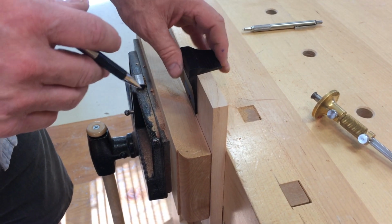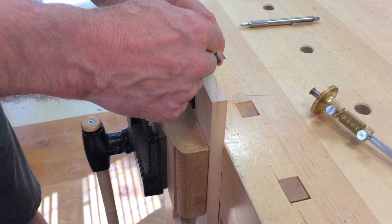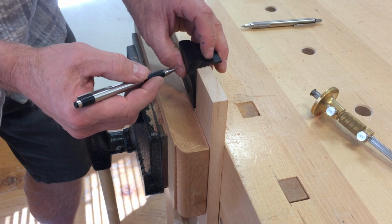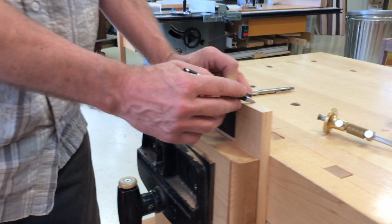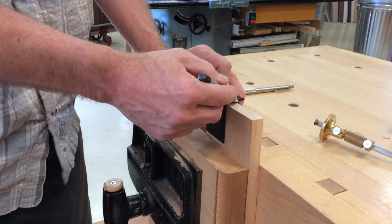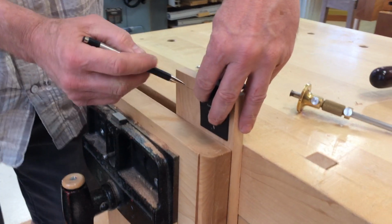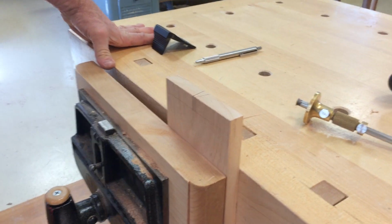Now, when we look at a pin, I don't actually have a joint here to demonstrate this, but I'll draw one. The narrow part of the pin is always towards you or towards the outside. It faces you. So I'm going to draw one pin here. So bring it across the end. This is different than the tail, which was perpendicular on the end and sloping down the face. The pin is sloping on the end and plumb down the face. So now I'm going to come over here and do this side. Okay, we're just one pin right there.